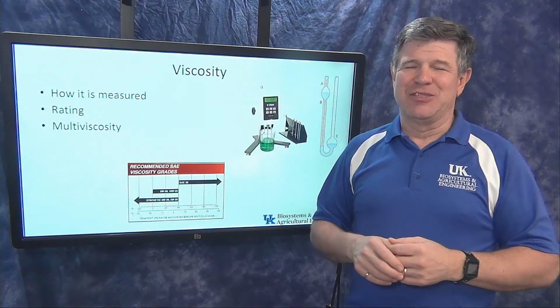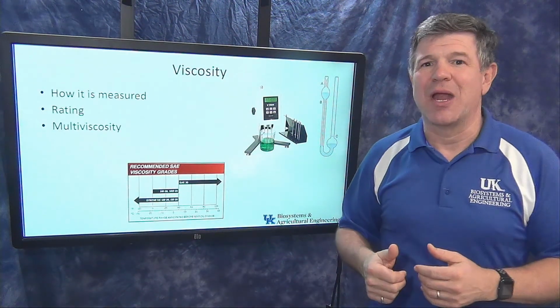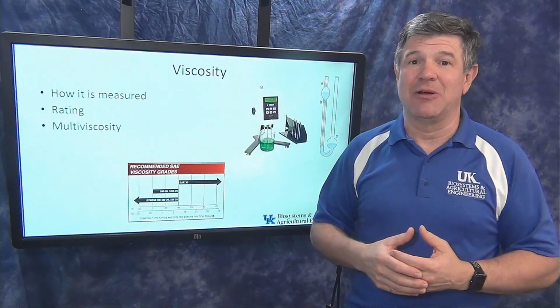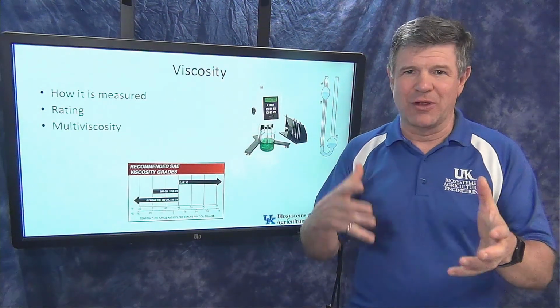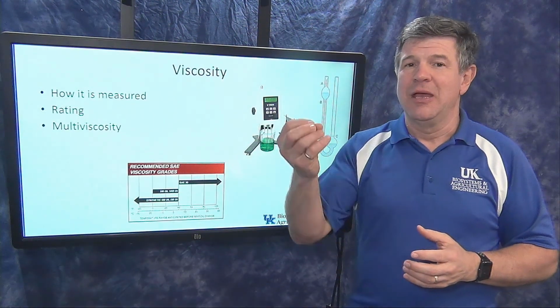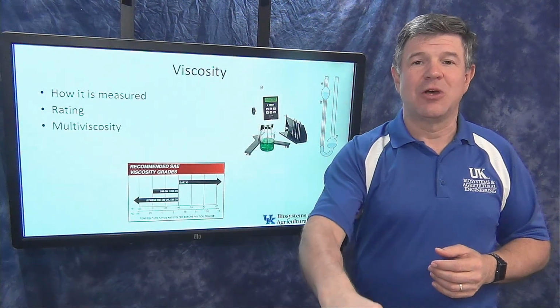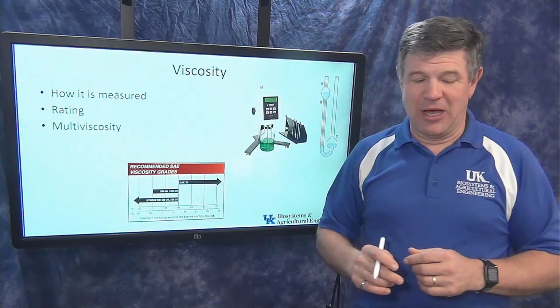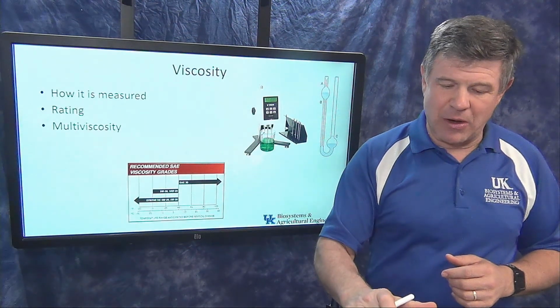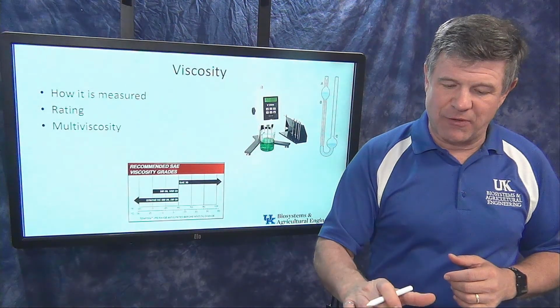Again, it's more sophisticated than just poking a hole in the bottom of a can, but it's that same general idea. It's a very controlled hole, very controlled size can, and so forth. And how long does it take that material to run out through that hole? And so we have these ratings then that are a numerical rating that a lot of us are very familiar with.